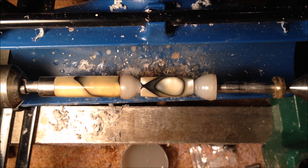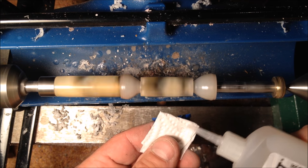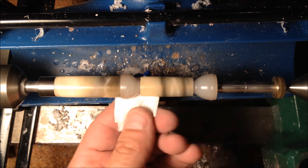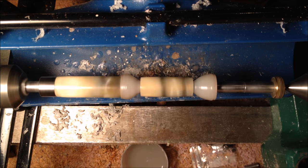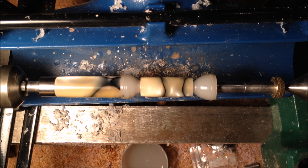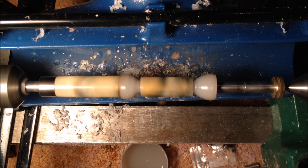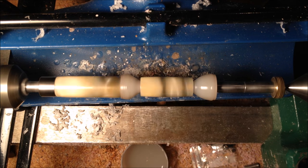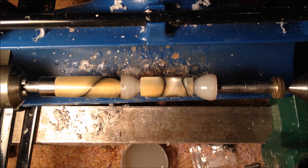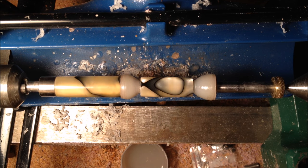I went ahead and put my nonstick bushings on because I'm going to hit this with a couple of coats of medium CA. It'll fill just a little bit faster. They're looking better already. And I cannot see those nicks. They look good. They are gone.